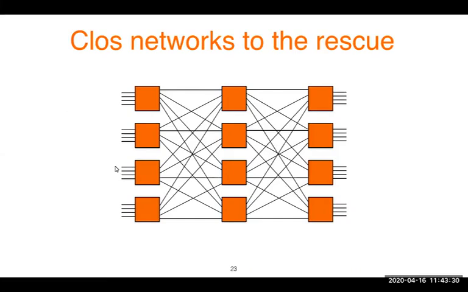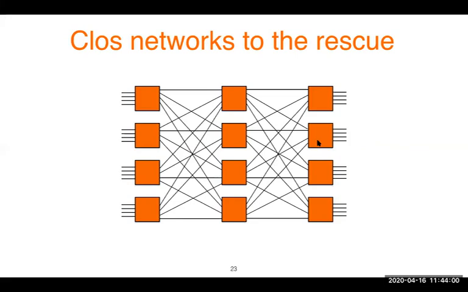This is actually a very, very old idea of a network. It was developed in the 1950s. People would build telephone switching networks out of this. In this context, if you look at the switch as a whole, to the left here are the input telephone lines, to the right are the output telephone lines. If you wanted to place a call from an input line to an output line, you would find a path through the cloth network and set up the connection between the 2 telephone lines. Okay, so this is a cloth network.